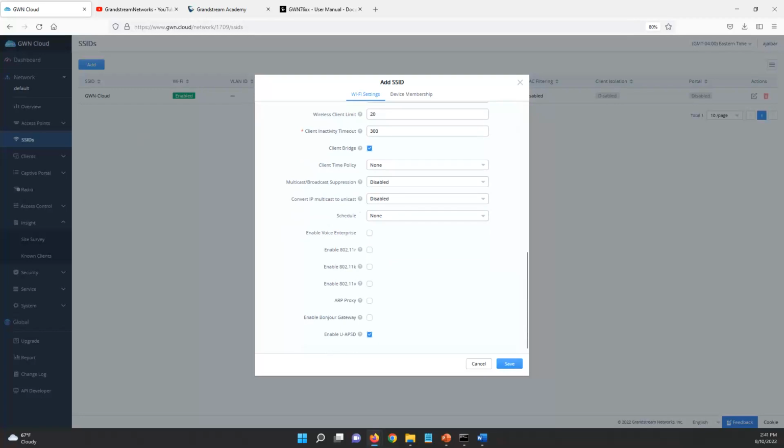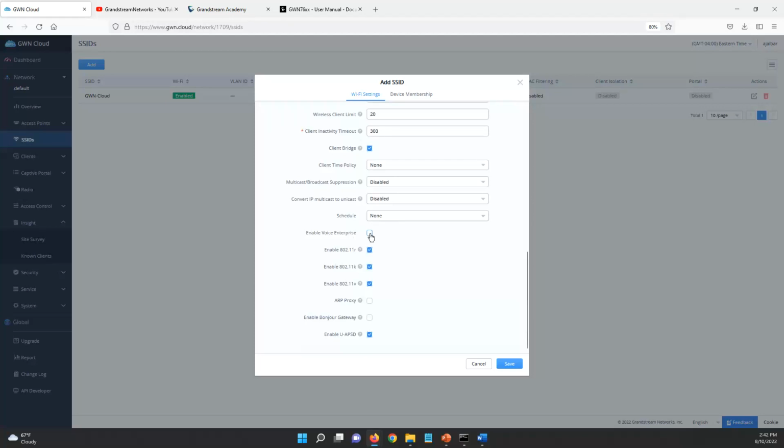The other option that I want to talk about is the voice enterprise. And when you enable this option, as you can see, these 3 options are grayed out because once you enable them, you basically enable all 3 of them. You can choose one without the other, so it's up to you. But one thing to keep in mind is that when you enable the voice enterprise, you enable these 3 standards, and they only work with wireless devices that support these standards. So if you have some legacy devices that don't support them, you don't need to enable it. And this helps with mobile devices while roaming. So if you don't have roaming devices, again, you don't need to enable these settings.